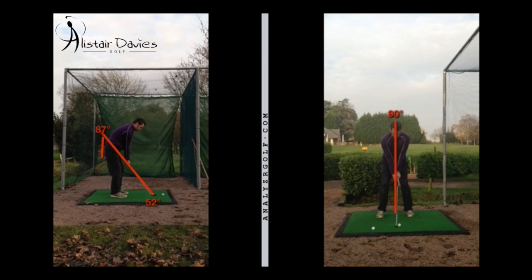In the right hand screen as we look there, what we'll see is your knees are poked in a touch, which will switch your glutes off a little bit and give you a lack of stability. And also your hips are ever so slightly favouring this back side of the screen rather than facing the target. Ideal world, I want these hips just to face the target ever so slightly to allow you to turn into your right side a little bit better.